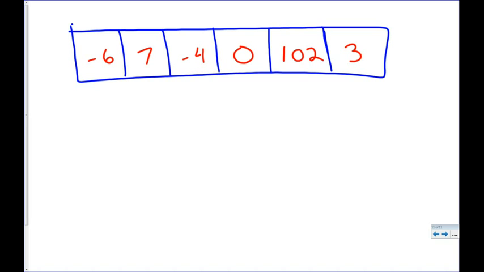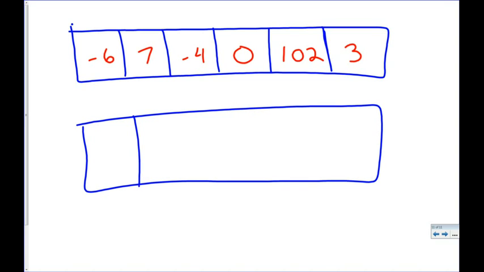What's the natural way? First of all, what number is going to be first here? How do you know that? How do you know -6 is going to be first, other than the fact it's there now? How did you know -6 is going to be the first number when we sort it? That this -6 will be the first number in the new list. So I'm going to make a new list right here. How did you know, Zuhar, that -6 should go there? Because what? Well, how did you know compared to the other numbers? Now, you had to look at all the other numbers, though, right?